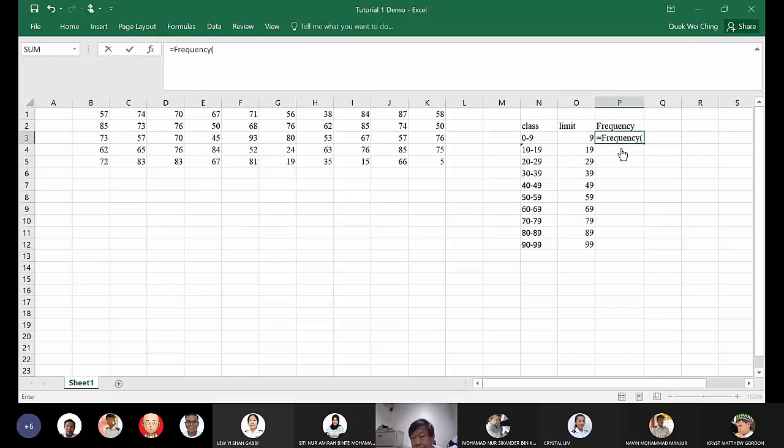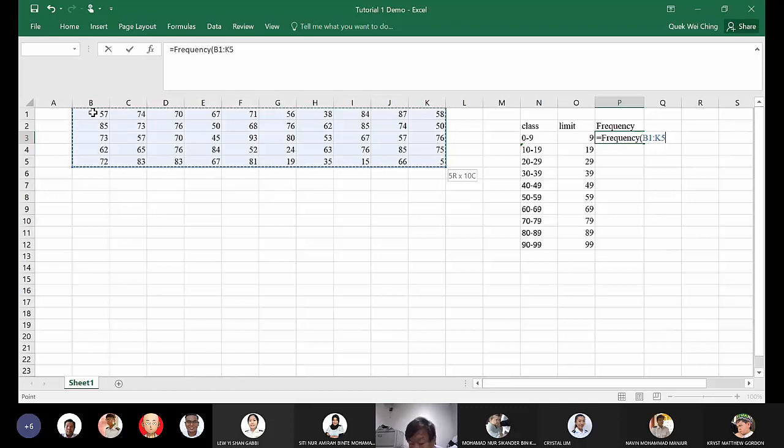Where do the numbers come from? The numbers come from this block, where you have taken out the numbers here. So this is B1 to K5, from column B to K5. K5 is the last row. Okay, B1 to K5 for my case.